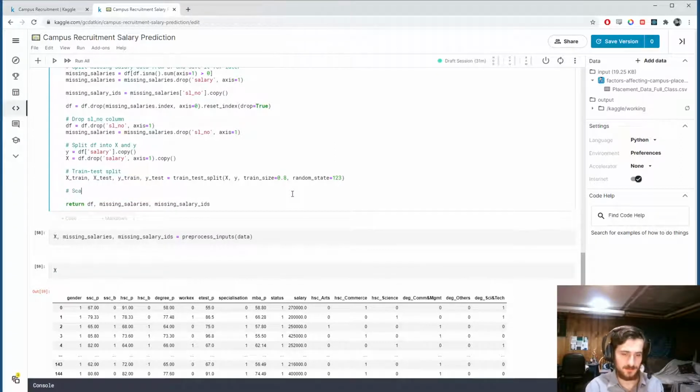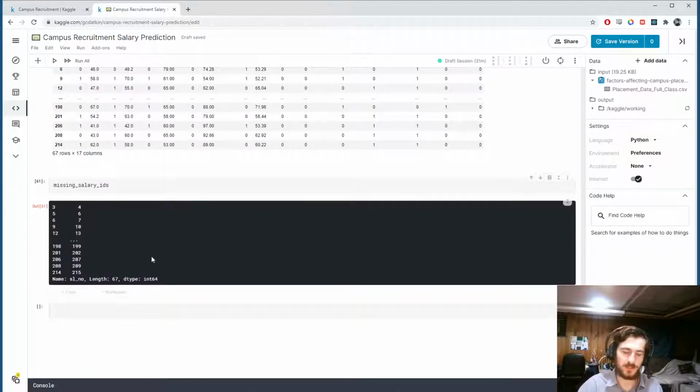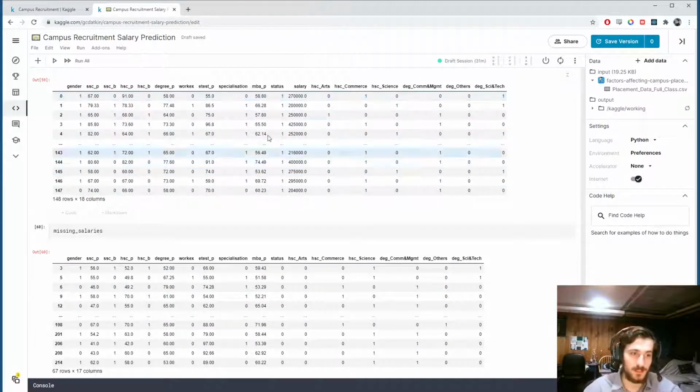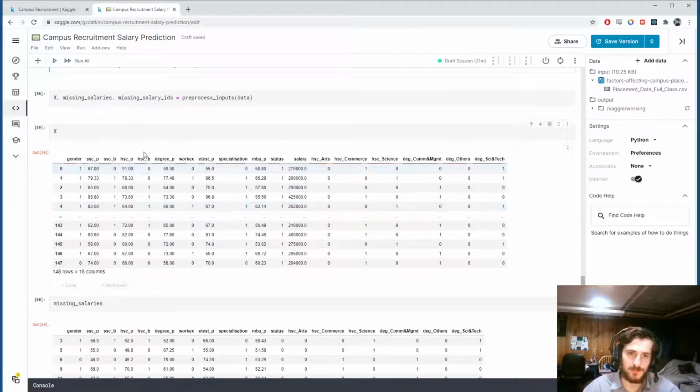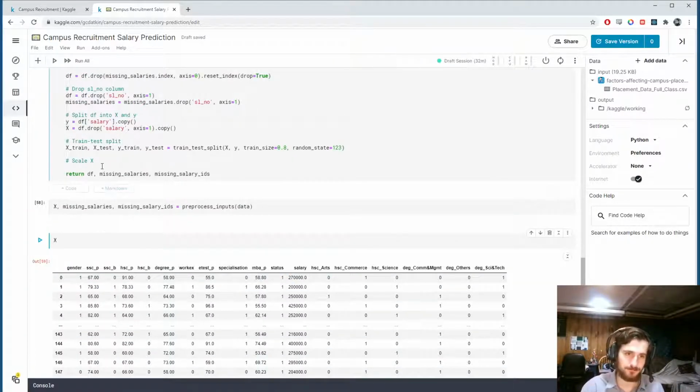And now let's scale. Scaling is very helpful especially for linear models like this. It basically makes each column in X take on the same range of values. Right now we have very different ranges. For example, these columns only take on 0 or 1, whereas over here we have 270,000, 295,000, 400,000. Very different possible values in each column. The scaling will make it so each column has the same kind of values.